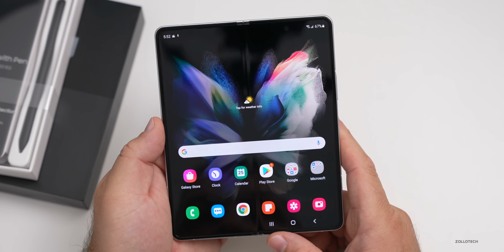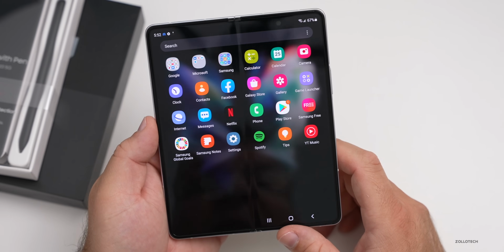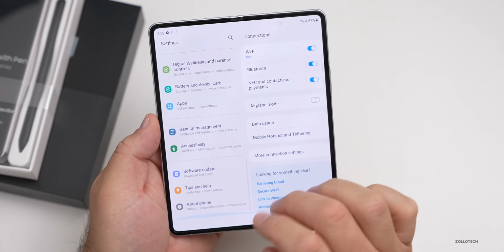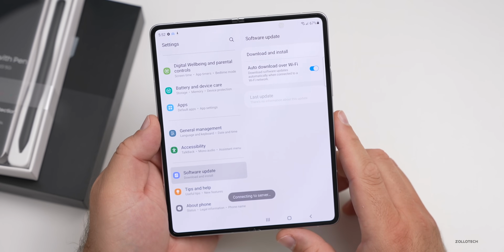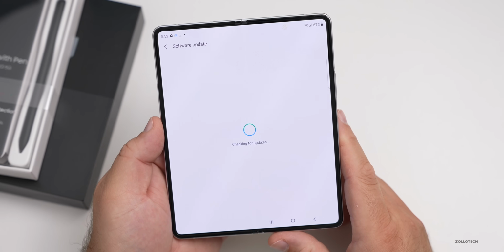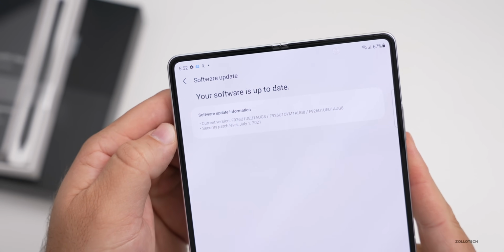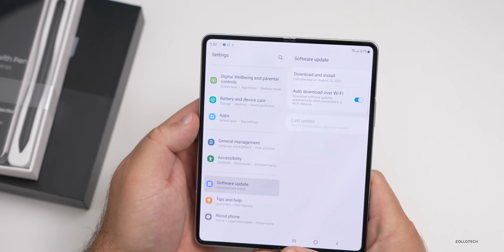So here's the home screen, and this is just the default home screen. Let's see what apps we have. This should be Android 11. So let's go to settings, and we'll go down to software update and see what we've got. So it's connecting. We'll see what we've got for an update here. And it says couldn't download update. Let's try it again. And it says it's up to date, and it has the July 1st security update installed. So there could be one a little bit later, but that's what's installed right now.